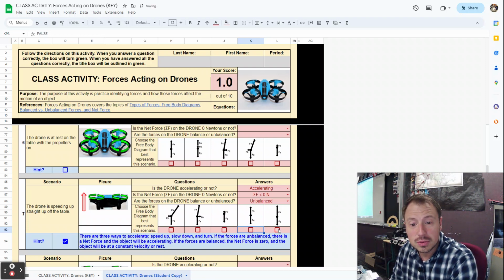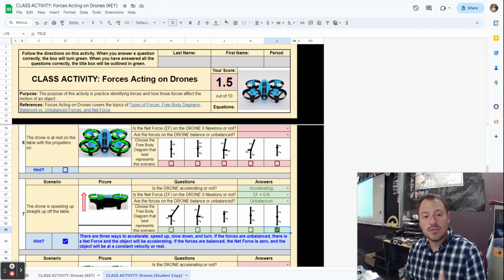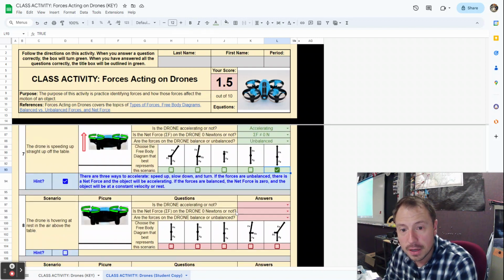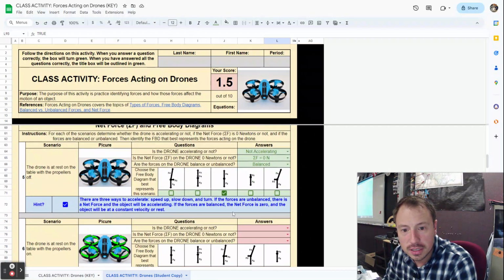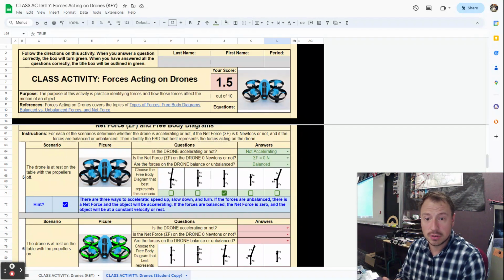I'm going to look at this one. It's going to be this one. Notice the applied force is in the opposite direction, but a little bit larger in magnitude than the force of gravity. So there is a net force causing it to accelerate in the upward direction. So those are the two different kinds of problems, right? That object is either accelerating or it's not accelerating.